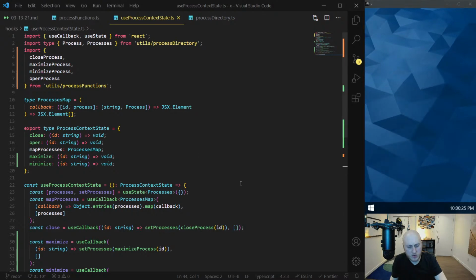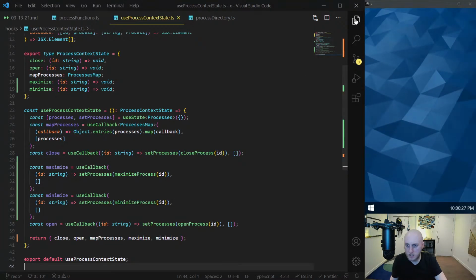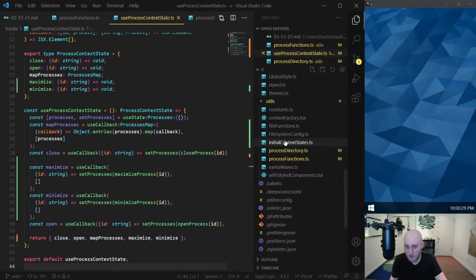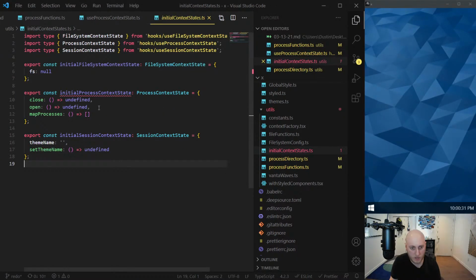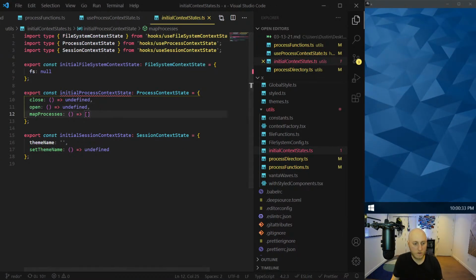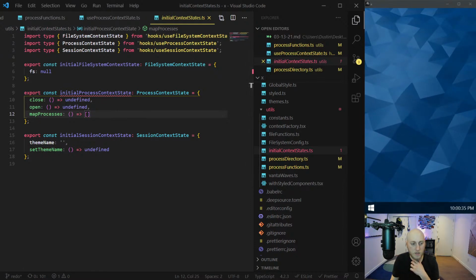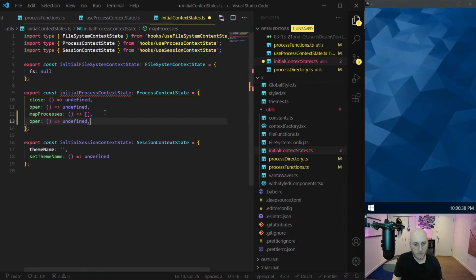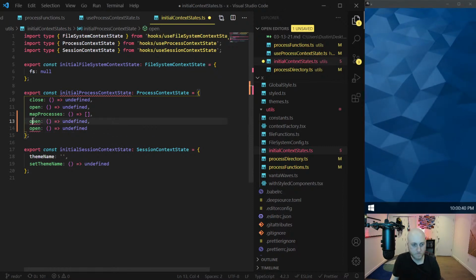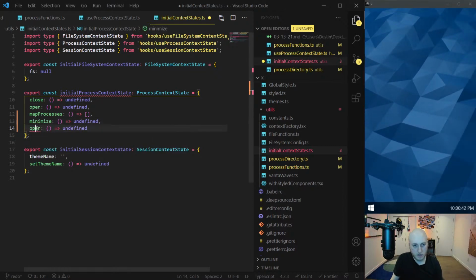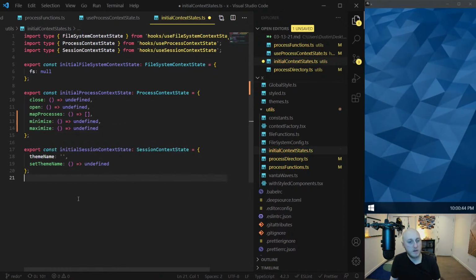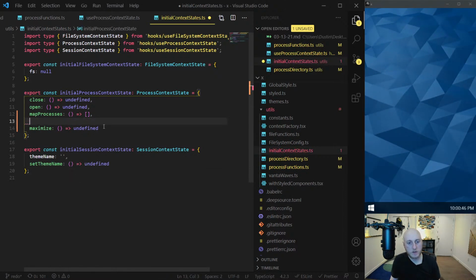And now we need to handle the initial state, which we just need to add those two pieces or else it's going to complain. So it's the same thing here, undefined, undefined, undefined, minimize, maximize. Oops, that's backwards. Darn it.